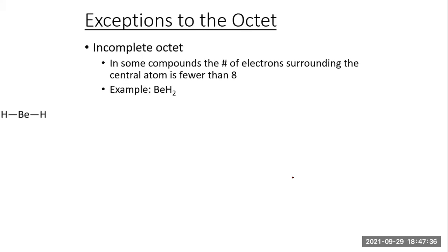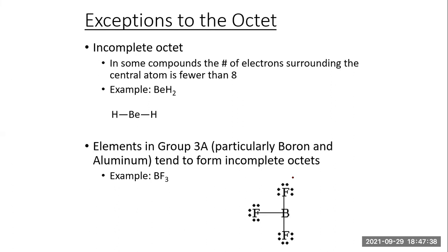Now, let's talk a little about exceptions to octet rules, and let me be really clear that everything in this class will obey the octet rule, but there are some exceptions to the octet rule that we sometimes come across, but you should never draw those in this class because we will do everything that obeys the octet rule. There are certain elements that can be very happy with less than 8 around them, and those are guys which basically have what is referred to as an incomplete octet, which basically means they're electron deficient. They're perfectly fine with less than 8 around them.